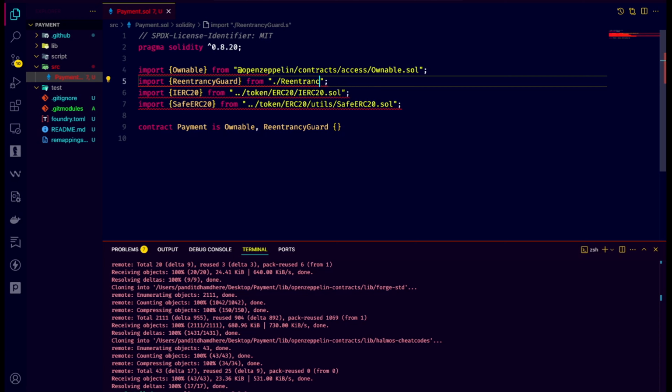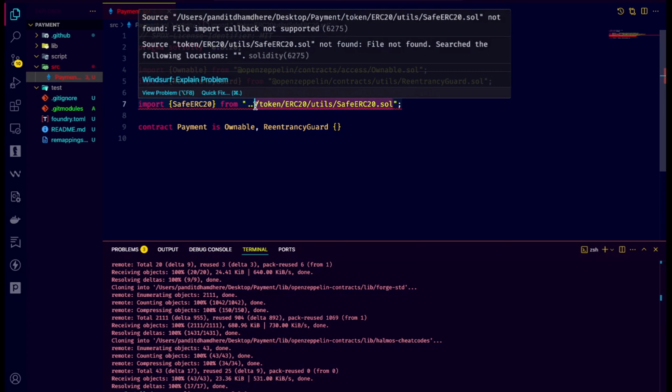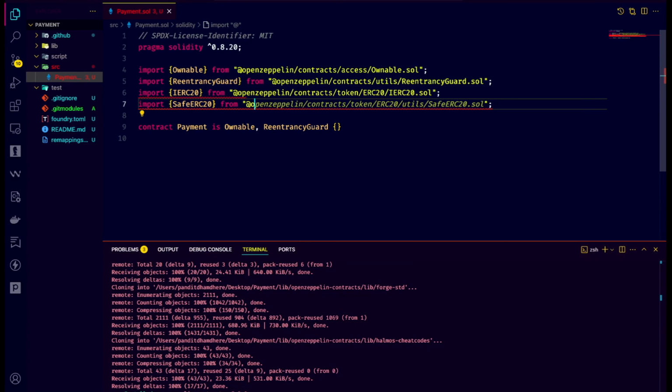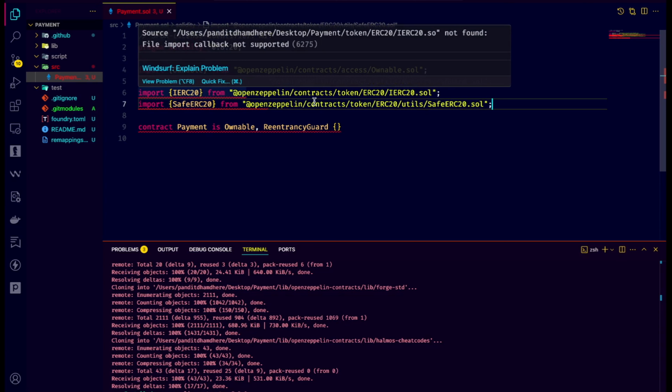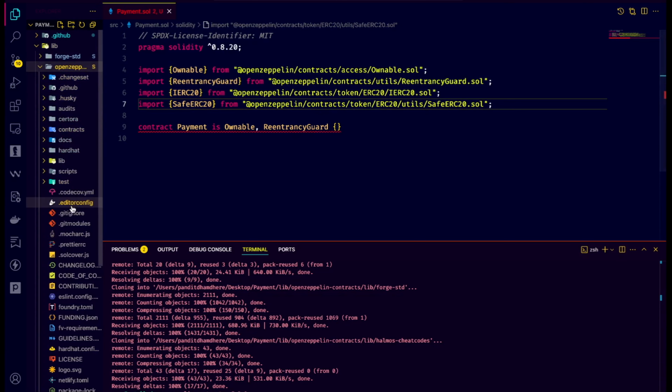Where is this coming from? It is also @openzeppelin/contracts/utils/ReentrancyGuard.sol. When working with AI, this happens. @openzeppelin/contracts/token/ERC20. I'm just fixing this at @openzeppelin, hitting tab. ERC20. This is coming from the lib OpenZeppelin library we just installed.